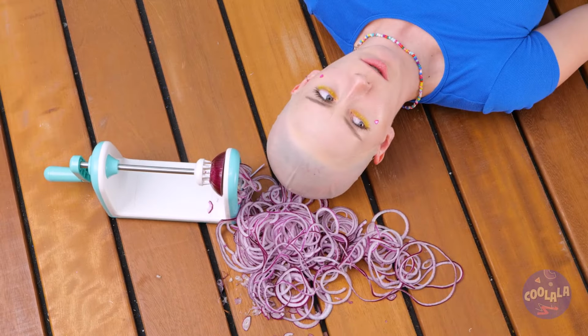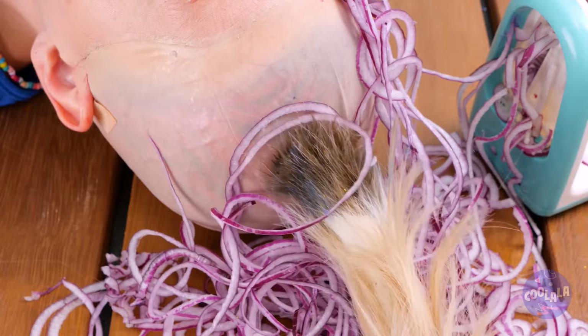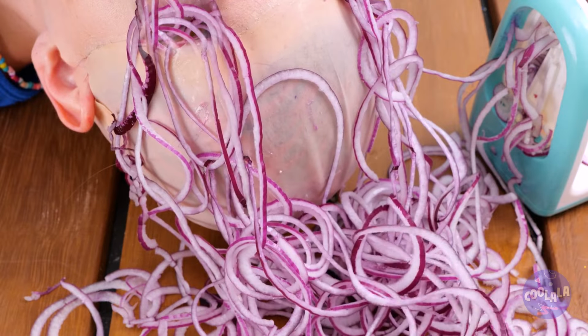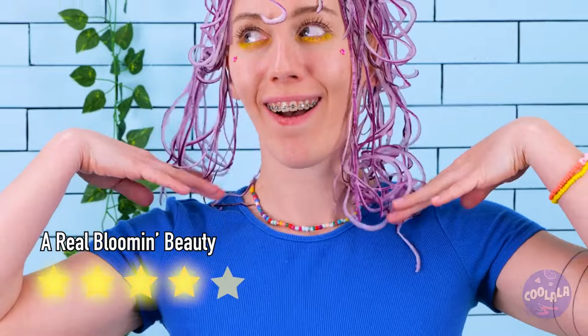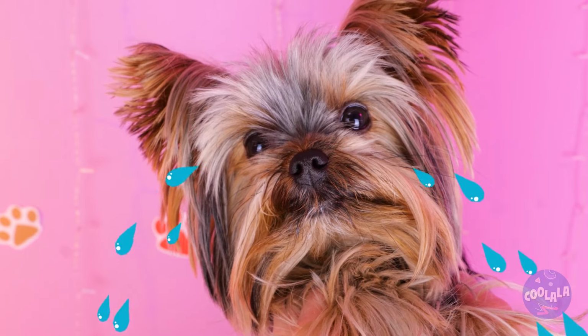Let's lie her down and see if we have enough. Let's save some too. I want onion rings. That should be enough. Looking good. Wow. So where are we on those onion rings? Oh, even the tiniest of hearts can be broken.